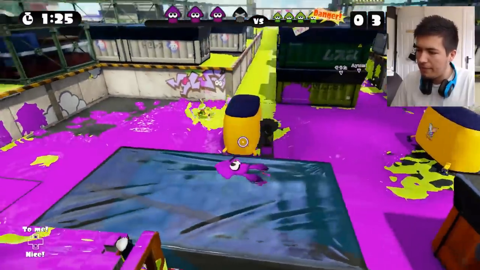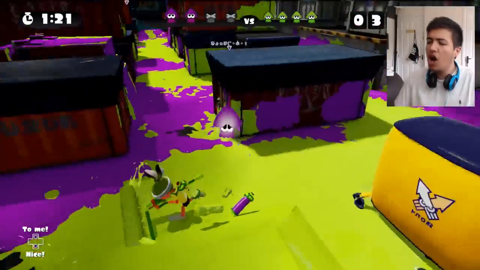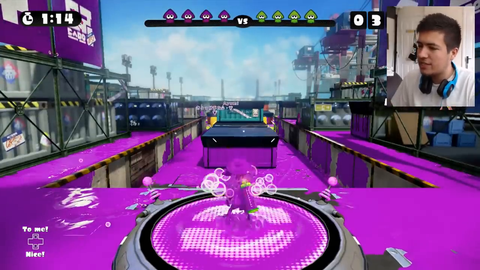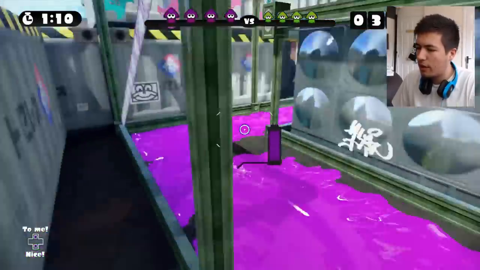Oh, there's somebody over there. No, no, no, no, no. All right, that ink roller, though. Oh, man, no. Look at the amount of ink that he gets from that. He squished me so quickly, and he gets so much ink. That was crazy. Okay, so let's just work our way around.